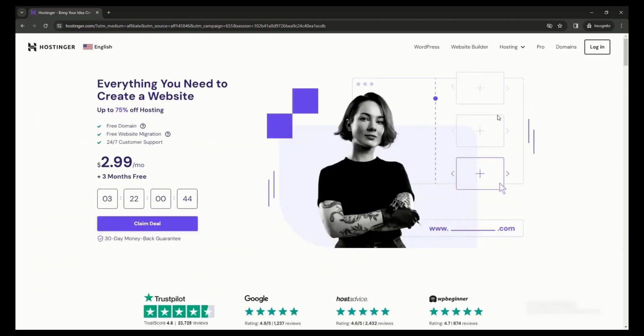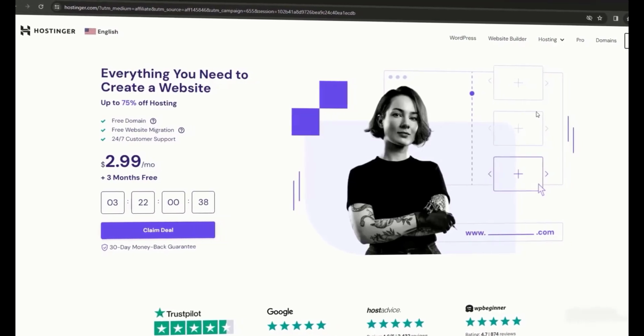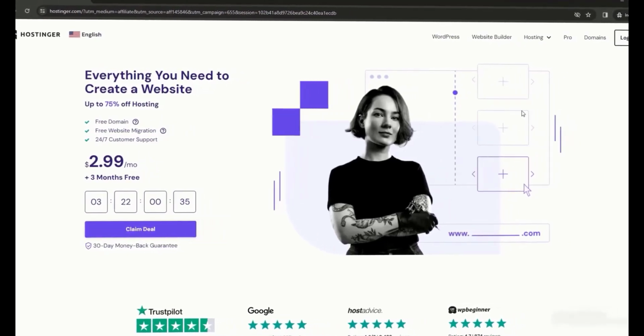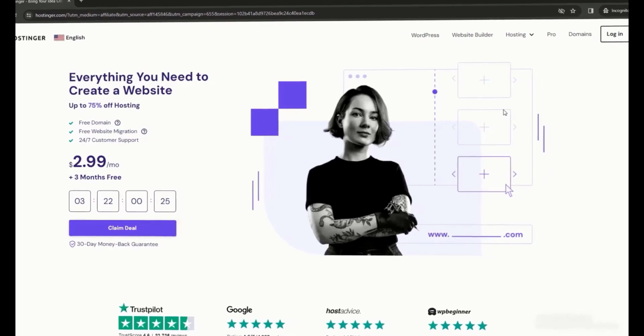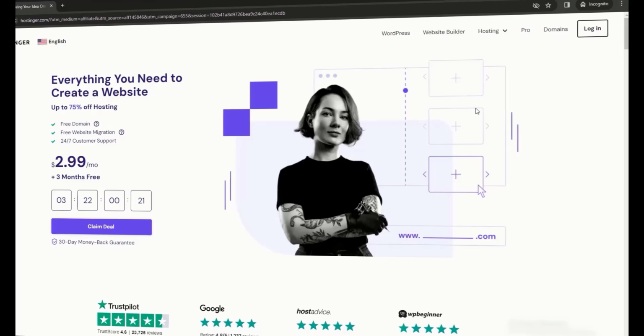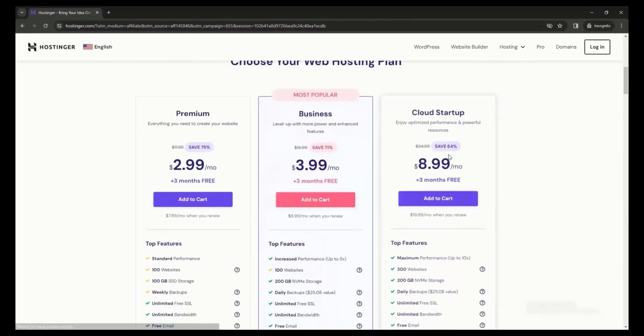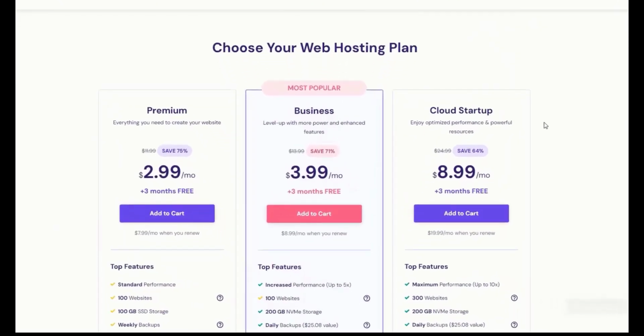One thing I also want to say is that this page changes quite often. In fact, they probably change it once a month. So if the banner or interface looks different, don't worry, don't panic, this happens quite often. It's the same website. Let's scroll down a bit. You'll find all different plans. By the way, here we can see 3 plans, but sometimes you may see 4 plans here. But just don't panic because you can create your website with any of these plans.